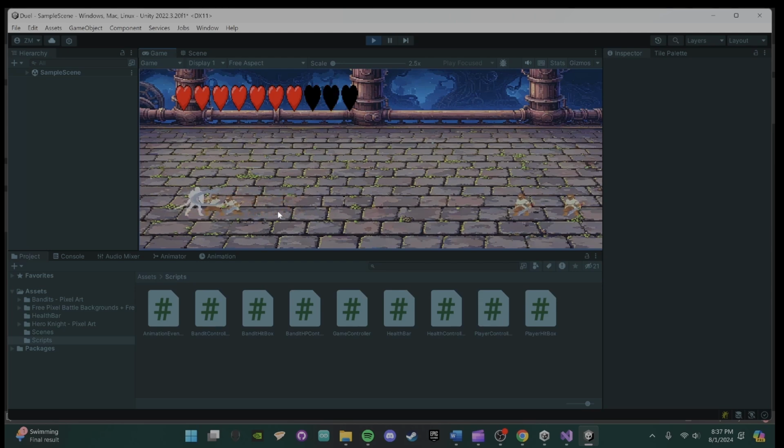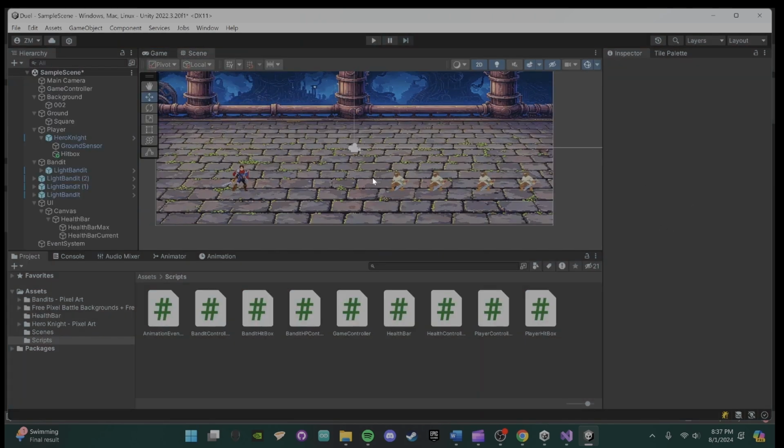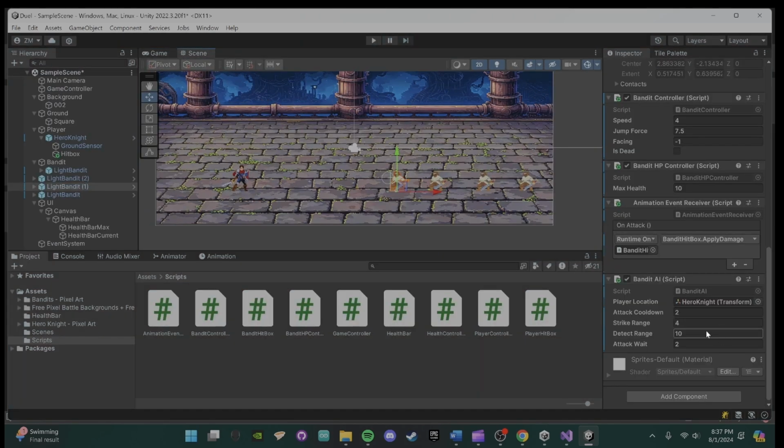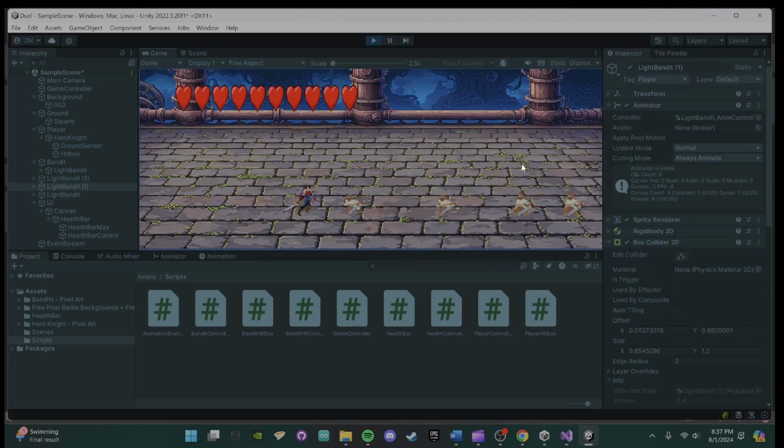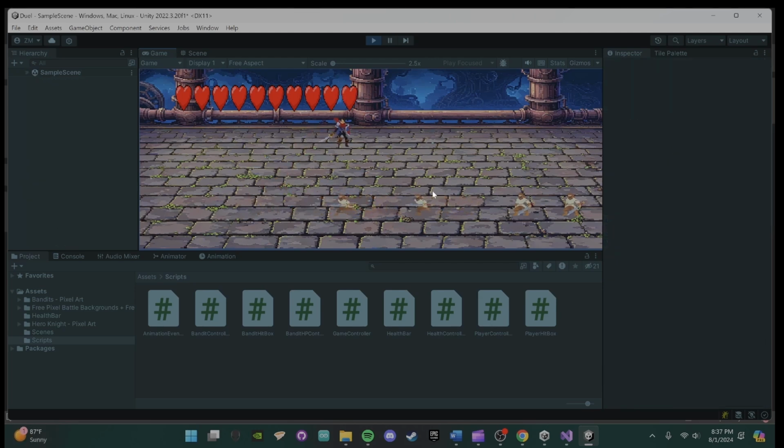Ugh. They got too much health, huh? Let's go 3. Take off like a bandit.